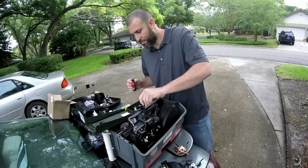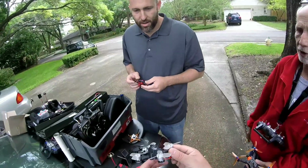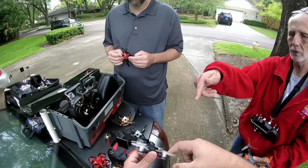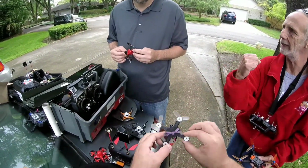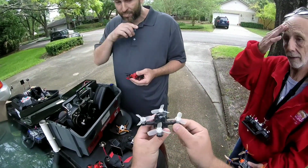This is what I turned my Baby Hawk into, the original Baby Holy Hawk. Holy mackerel. Wow. So you shucked all that plastic. Got the center of gravity tight. And yeah, I bet. Oh, my God. That thing is pretty wicked. That is wild.